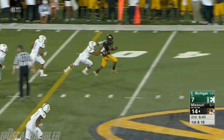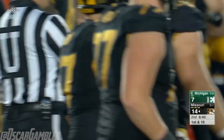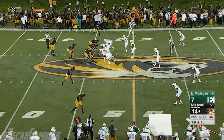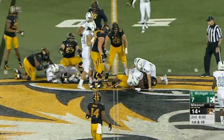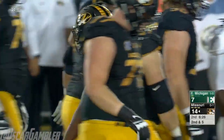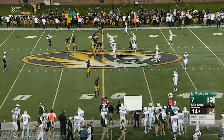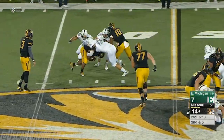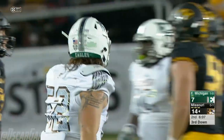A carry for Ish Witter, who breaks free — pulled down at the 46 from behind by number three Jason Beck. 21-yard gain for number 21, Ish Witter. Outstanding block by Kevin Pendleton — he opened that hole. Straight ahead once again up near midfield — Ish Witter again. This is where you hope that your tempo, if you're Missouri, is starting to wear down your opponent's defense. Trying to bounce it outside, and he's corralled by a number of EMU players including their number 52, Pat O'Connor.